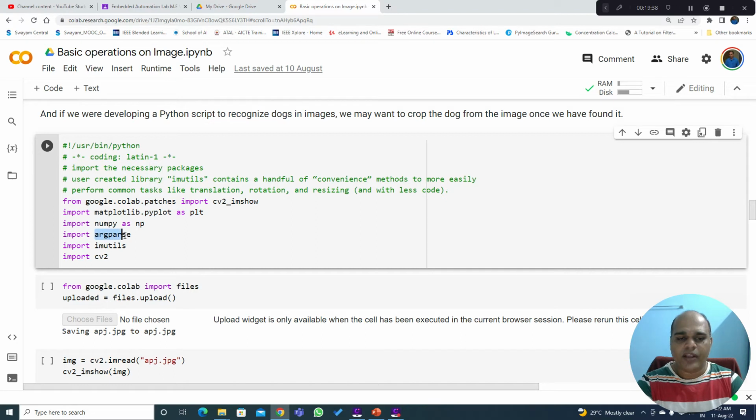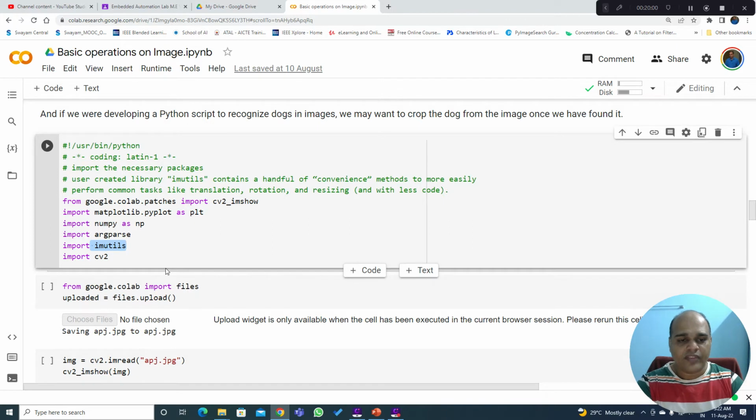And argument parse we are not going to use in this program, but it is helpful whenever we try to give the data during runtime. Here I am going to introduce a third-party library called imutils. We can do translation, rotation, and resizing using normal OpenCV methods.